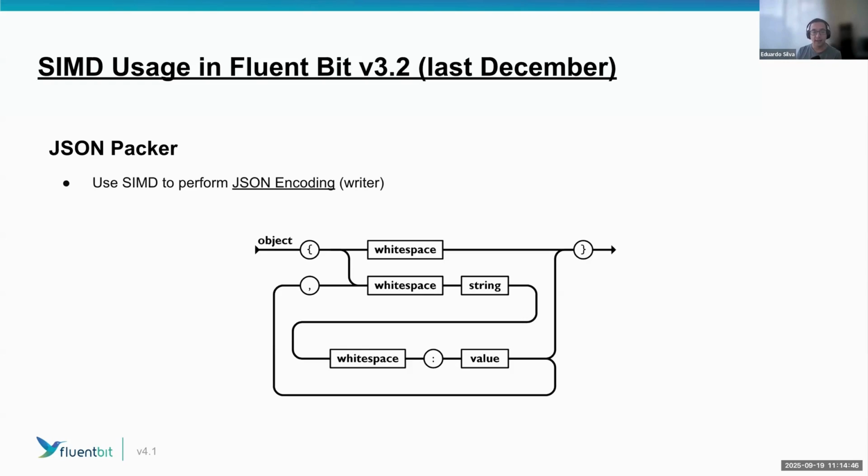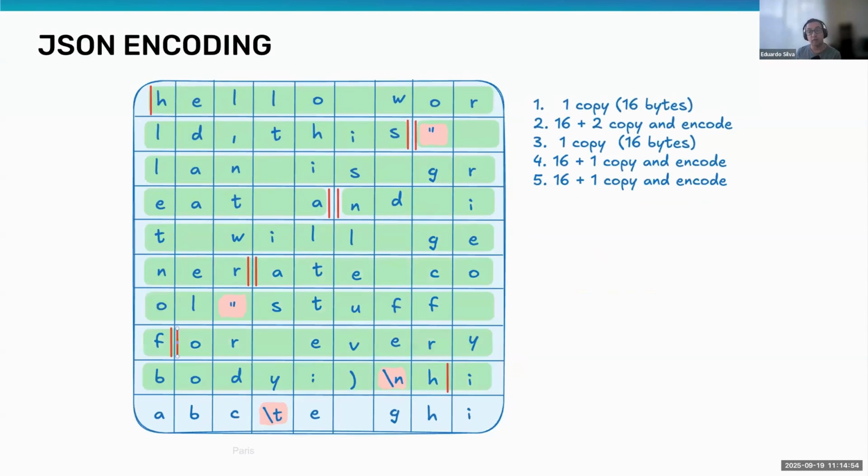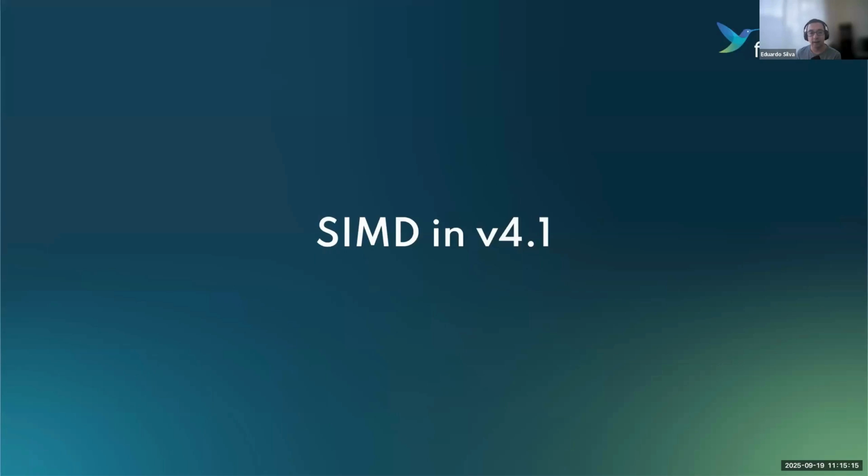So we need to convert from the binary representation of MessagePack to JSON. And last December, we improved this writer, so how fast we can do this process when writing to JSON. That's the improvement that we did in 3.2, and it has actually been quite successful. While SIMD was not enabled by default in the packages that we serve, we found cloud providers and other partners from the project using this extensively and providing feedback like, yeah, this is working great.